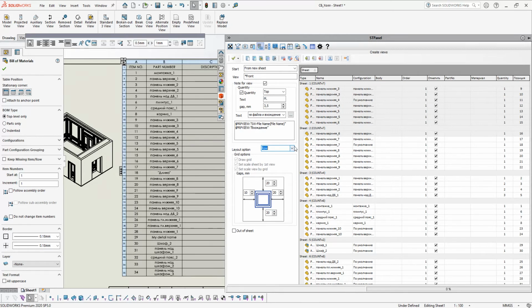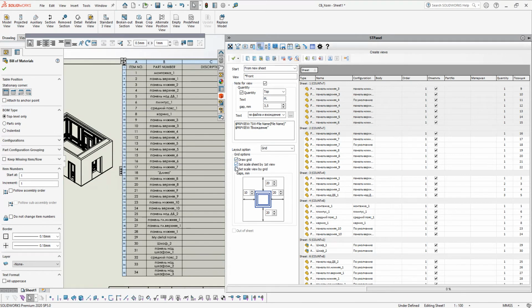If I choose grid, the system will calculate and format this grid by quantity, how many views I place on the sheet. These params can be set in preferences. When I check grid, I can check another option.